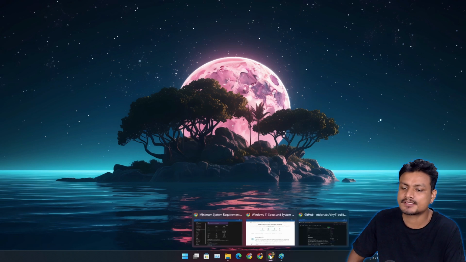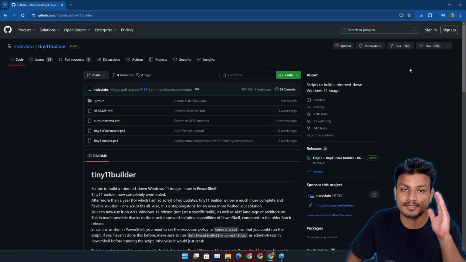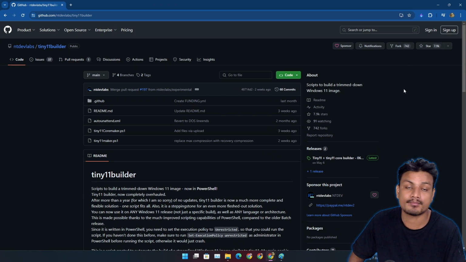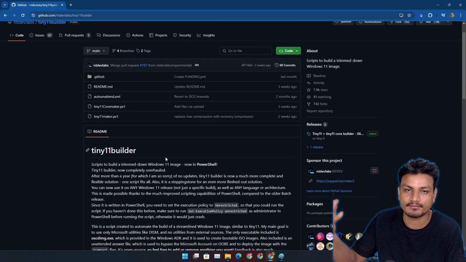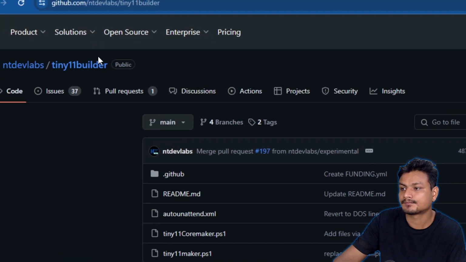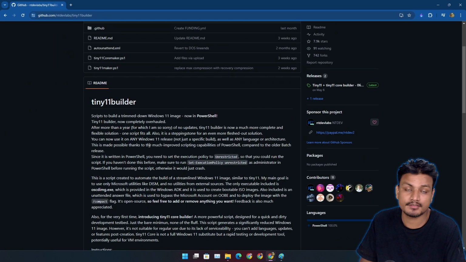Now, if you're still not satisfied, you know what? Go extreme. Make your own custom Windows 11 ISO. Customize it yourself. There are a bunch of tools out there. You can debloat Windows 11 before you even install it. So there is this really popular tool called Tiny11 Builder on GitHub, which is actually pretty good.